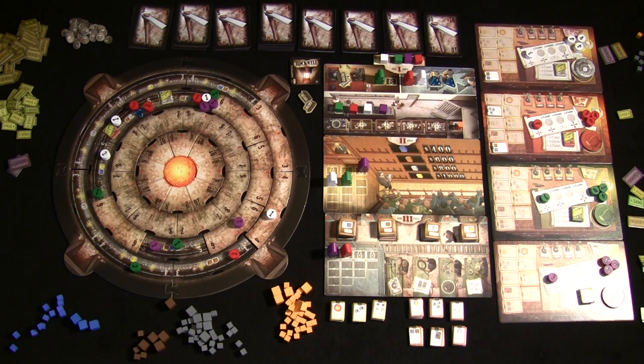And now the purple player gets to do some sales actions too. Purple doesn't have a lot of resources to sell right now, and they haven't gotten that achievement yet, so they don't want to sell too many resources.